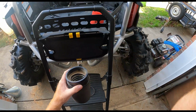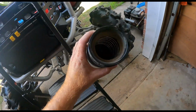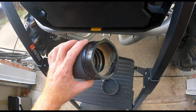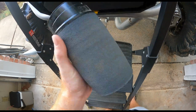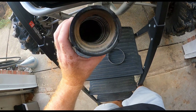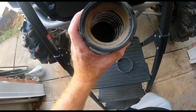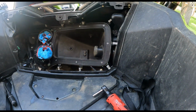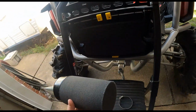I don't know if y'all can see it or not. Look at this. Check that out. It's all the dirt this thing is capturing. Outside doesn't look too bad, but that's what you want, right? You want it to capture all the dirt and debris in there coming from the intake right there that you see coming off. So we get this thing cleaned up.